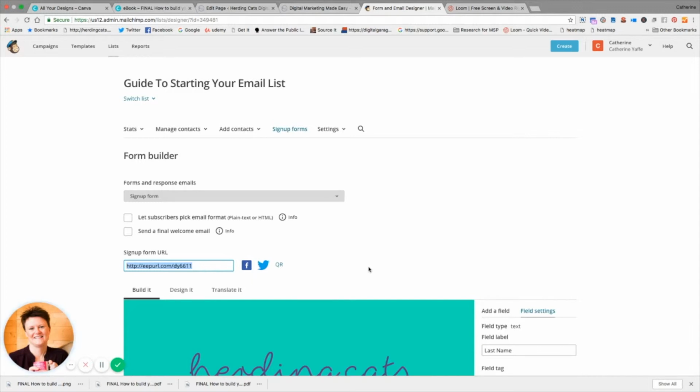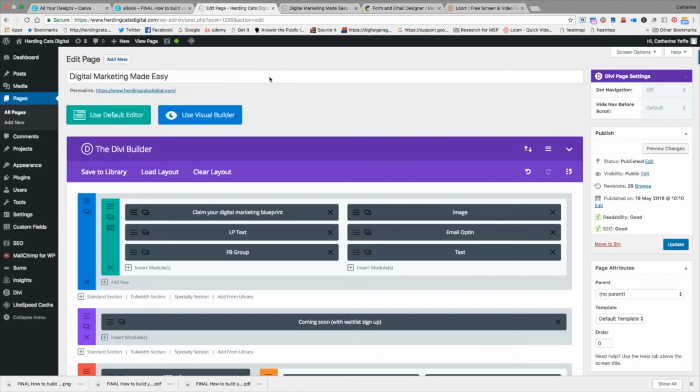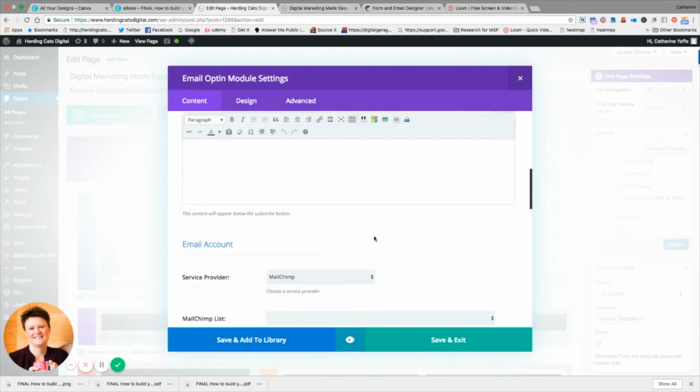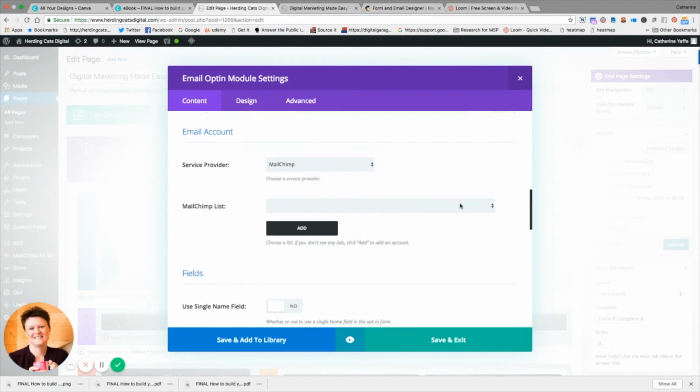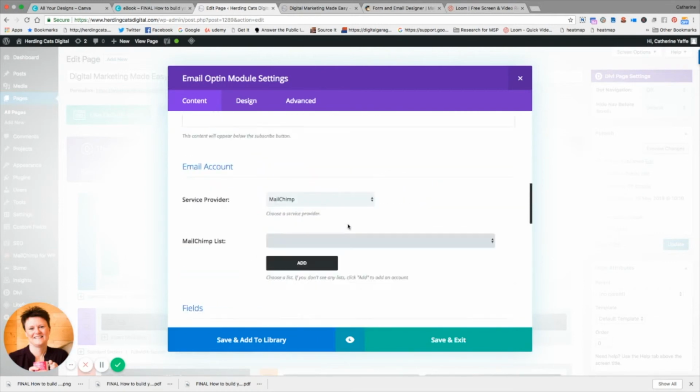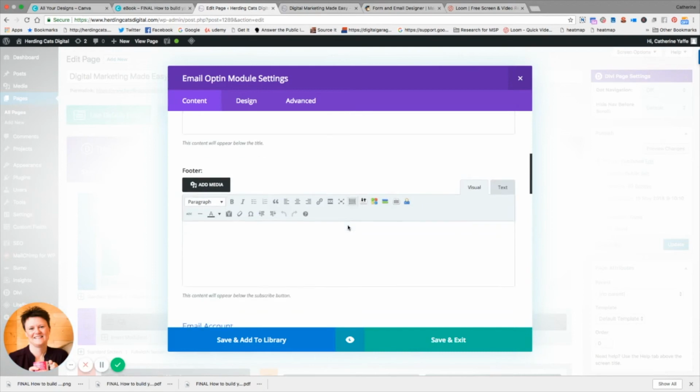So this then depends on where your form is going to be hosted. For example, I host mine within a WordPress site, and I use the Divi theme. So all I do for that is go into the block that says email opt-in. I've already connected it to Mailchimp using an API. I now need to select the list that it's going to be used in. For some reason that's dropped off. I don't know why. Let me have a look.